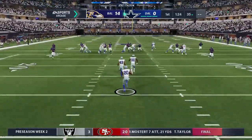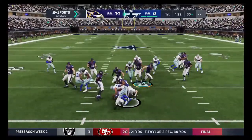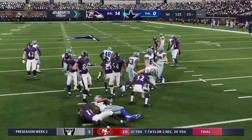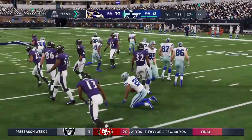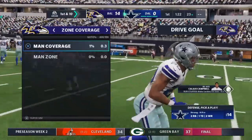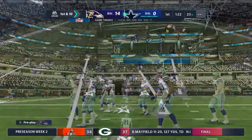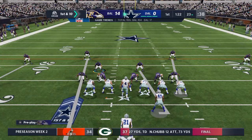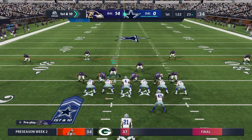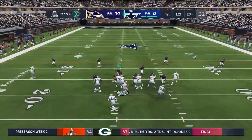Fielded a couple yards into the end zone. And ultimately cannot get this out to the 25-yard line as he's dropped at the 23. The Cowboys take over 1st and 10 at their own. Second drive forthcoming here for the Dallas Cowboys. So Prescott of the Cowboys now with a 1st and 10 at their own 23.